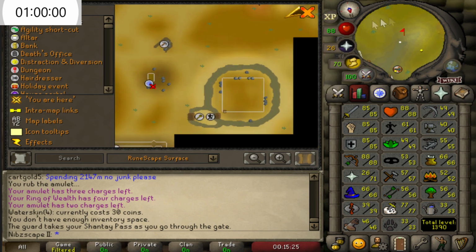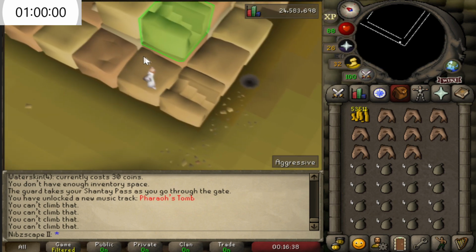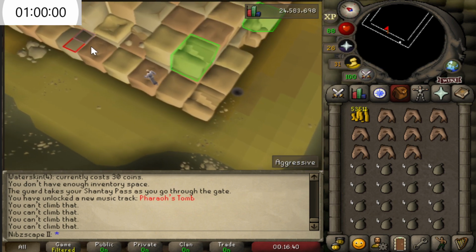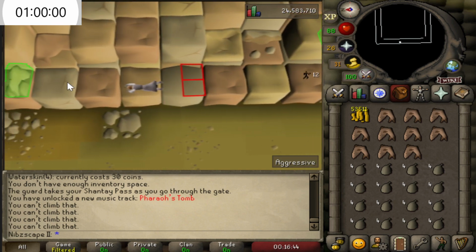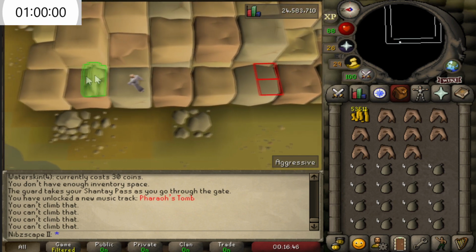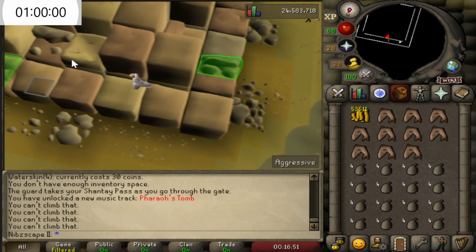Once you get to the pyramid, all you pretty much do is just follow it all the way through, going over any obstacles, waiting here for this one, jumping across, beautiful stuff. And then you just pretty much make your way all the way to the top of the pyramid, and I'll meet you when we get to the top.